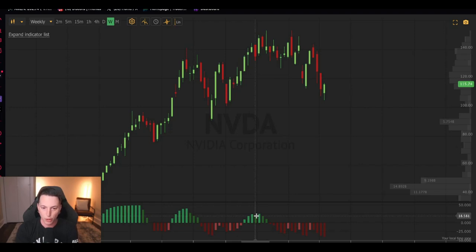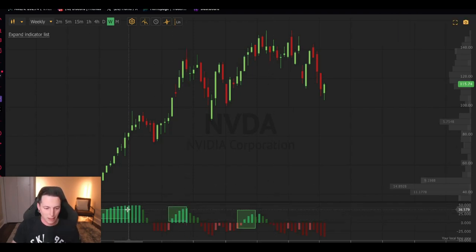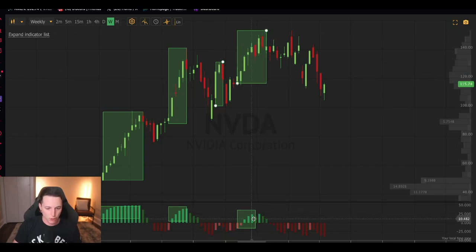When market structure is bullish, like it was back on October 28th, we want to only be buying into strength, meaning we want to really only be buying when we see the BX begin to make higher lows and then higher highs. That is an indication, much like back here in May and back here from January to March, that price is going to break out and that we want to be buying and trading this type of market because we're within a strong bullish structure and we actually have buyers behind it.